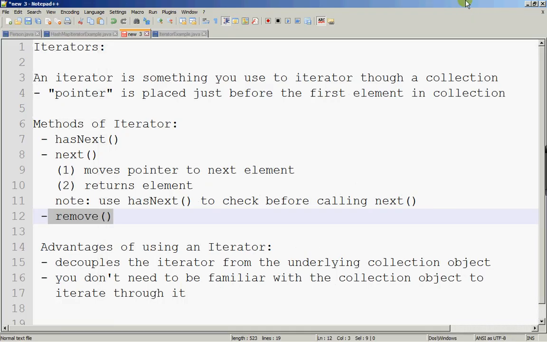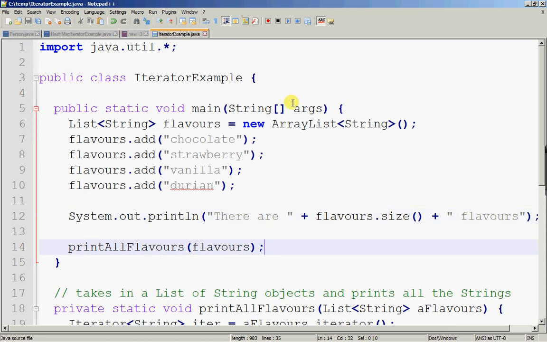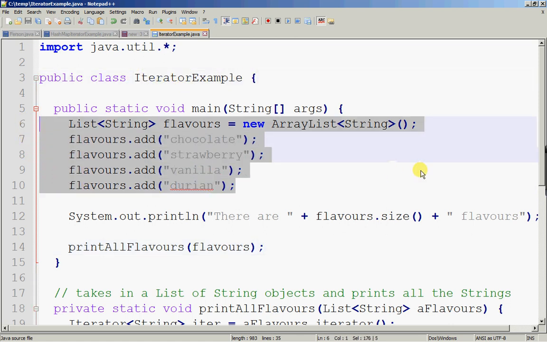Now, a bit fuzzy. Let's take a look at an example, and things will be very much clearer. So I have this iterator example here. In the main method, I've created an array list called flavors on line 6. It's an array list of string objects.